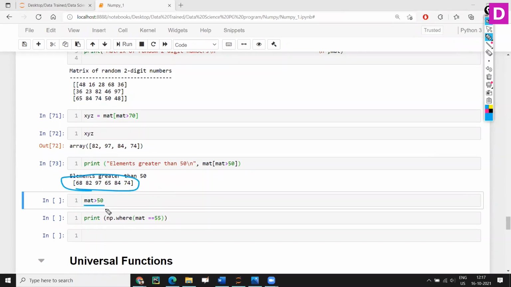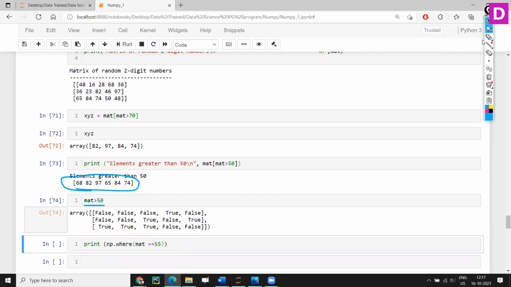Suppose I write only mat greater than 50. What is going to happen? It gives me true or false. Is this number greater than 50? No, false. How about this one? False. How about 68? Yes, it is true. Whenever you want the data, you need this kind of condition.